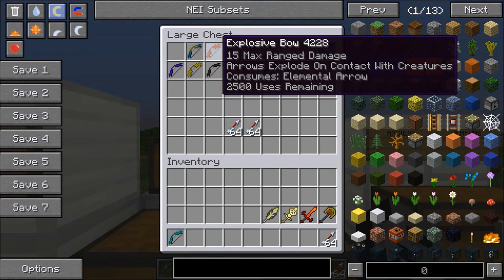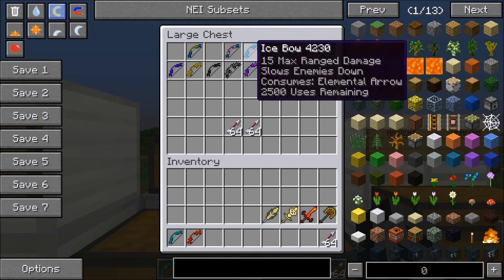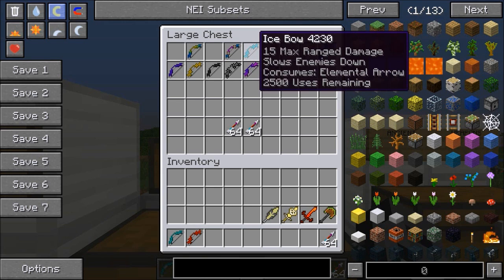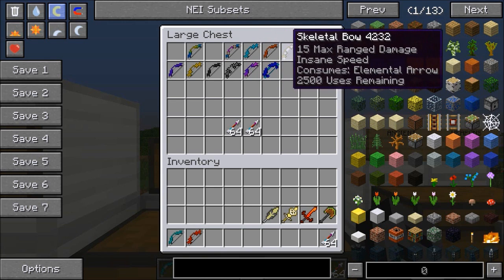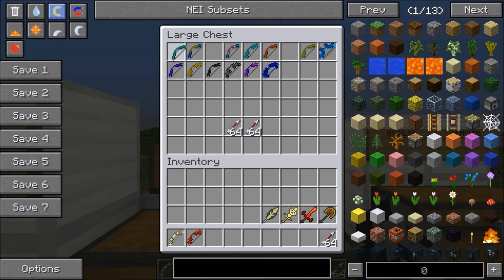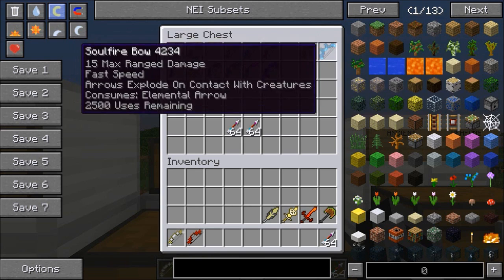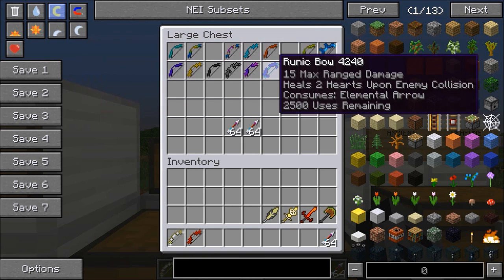What else do we have here? Explodes on contact with creatures. I like that. We'll get the explosive bow. We gotta get something amazing, though. Something really amazing. Sets them on fire. We've seen that. Insane speed. Let's replace the other one with that. Insane sounds better. Alright, we got poison. Another exploding one. I love stuff like that.